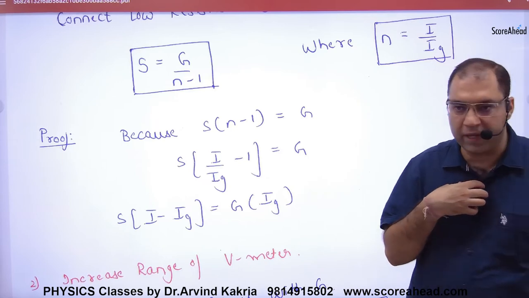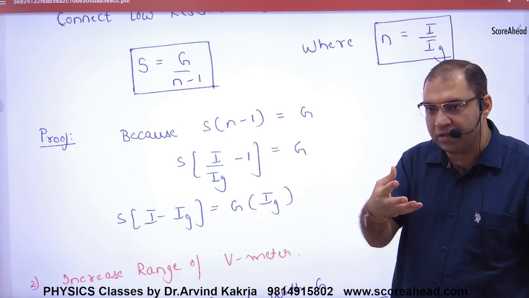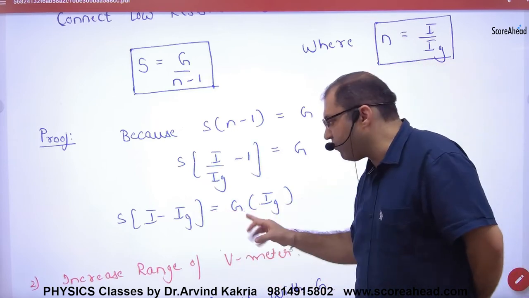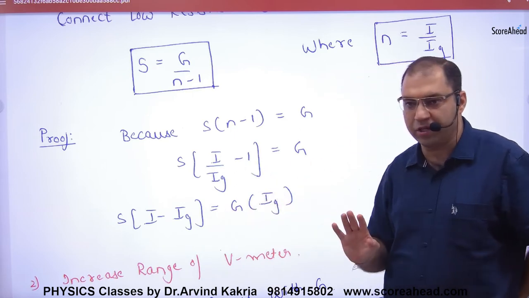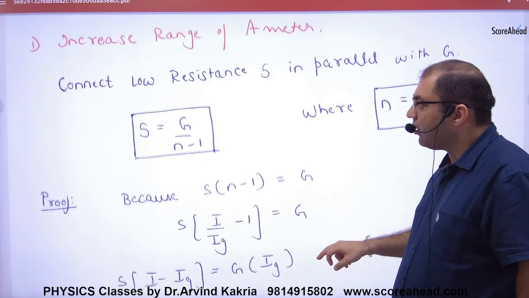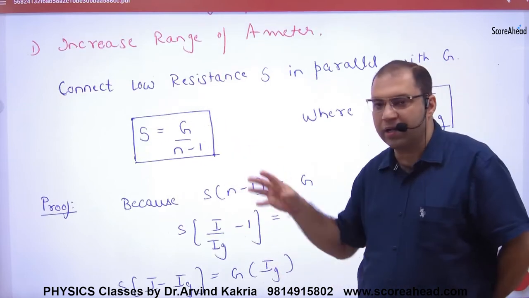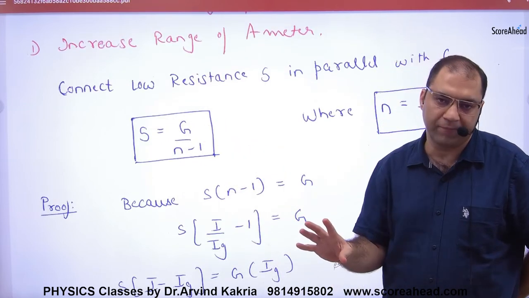So in our course, when we discussed last time in the lecture, we remembered this formula: shunt = (IG × G)/(I - IG). Shunt formula used. But in some places, it will be used like this. This is the first point.